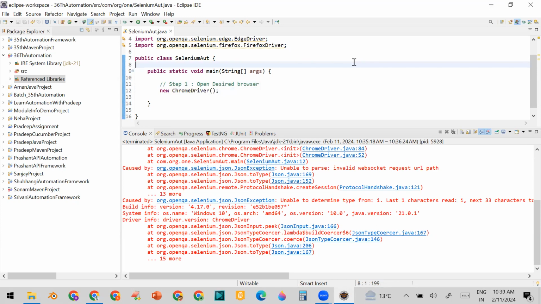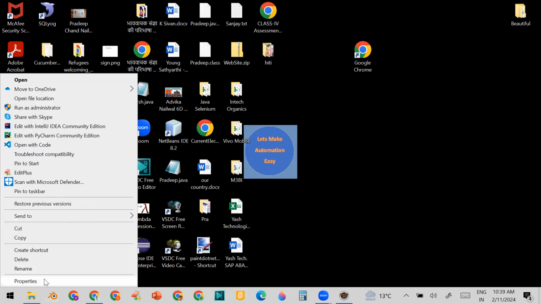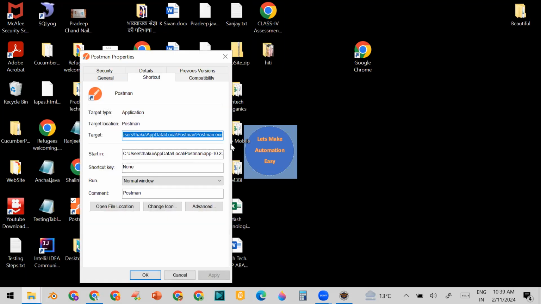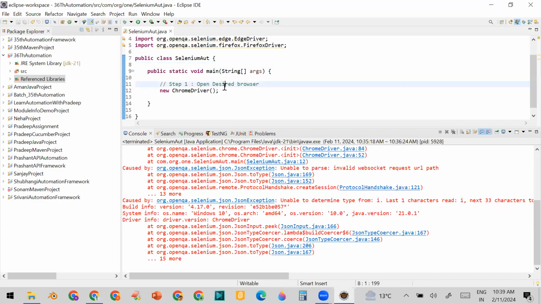Let me show you that. You can check any icon. It contains an exe file. Take the example of Firefox, or anyone. Let me right click on the Postman icon. What do you see? Tell me, what is the path in the target? Postman.exe. So this exe file is the software, and this icon is just a mediator for it. So whenever this code runs, it tries to find the exe file automatically, and that is the facility in the latest version, right?